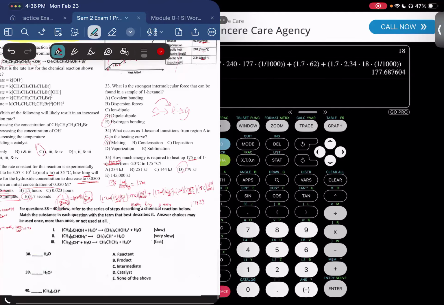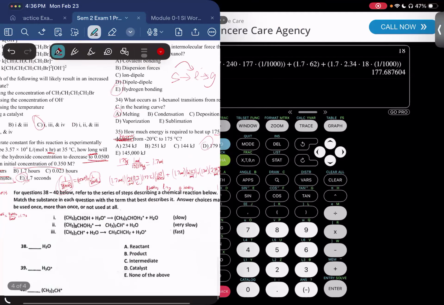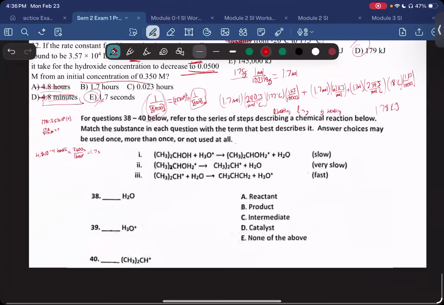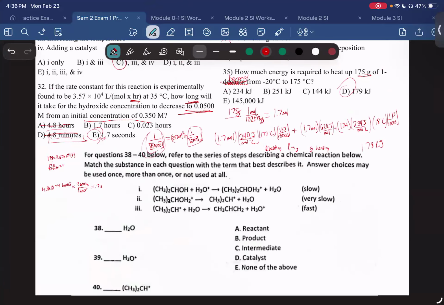All right. So this question, I got a lot of questions about it because we didn't really do any examples like this in class. But this is definitely something he expects you to have an idea about. So we'll just talk about it. We have this reaction mechanism here, and we're asked to classify these sorts of things.